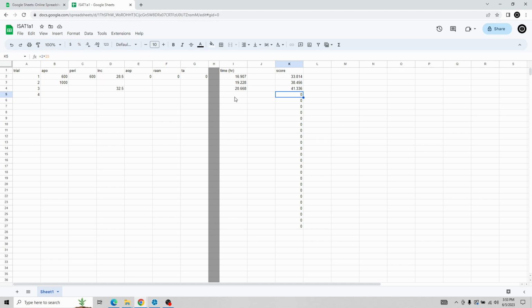So now as I fill things in, let's say that I find one with 52 hours. Well, I'd have a score of 104. But now as I fill this in, it will automatically tell me what my score is. And later, when it comes time for me to turn in my solution, I can go down the score column and just find the one that is the biggest value. And then I'll actually have that information hopefully pretty easy.